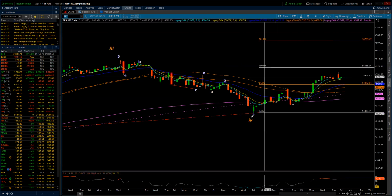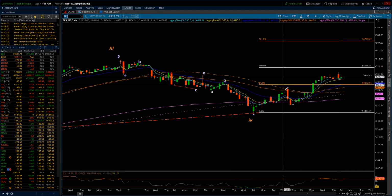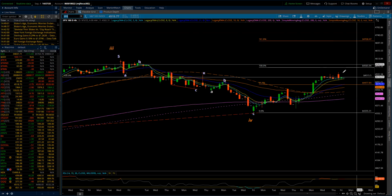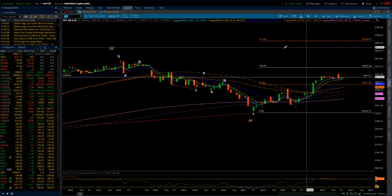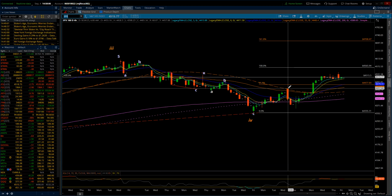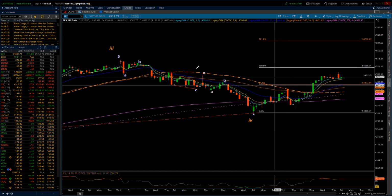There's our resistance points coming off. If indeed it starts to really break down, what can't it do? It can't go below 44.50, 44.58, basically. That is where, if this is a 4 coming off, it would overlap wave 1, and you can't do that; it nullifies the count. So we're getting to a point where it's either going to go up, get itself above 46.08 to complete, or it drops down. If this is done in terms of an ABC and it drops down and starts breaking below 44.58, not just by a couple of ticks, it breaks it and keeps going, then it's going to invalidate this alternate view.